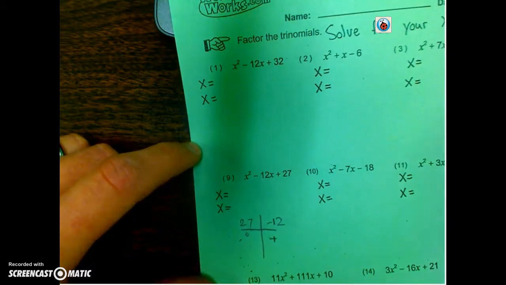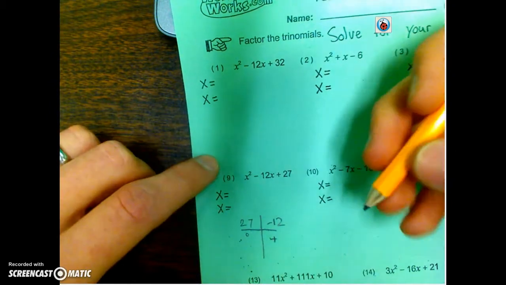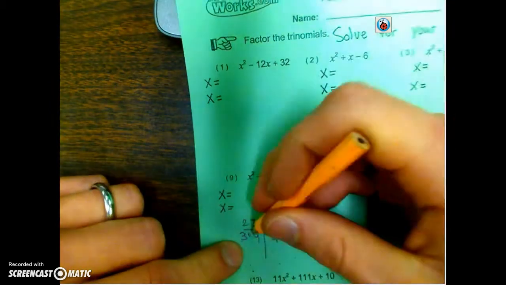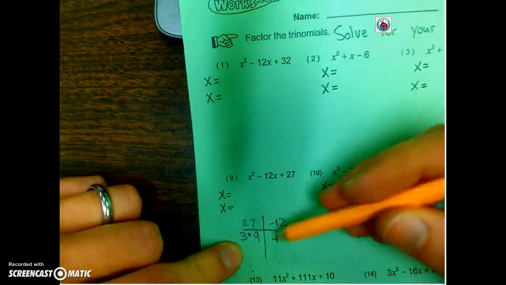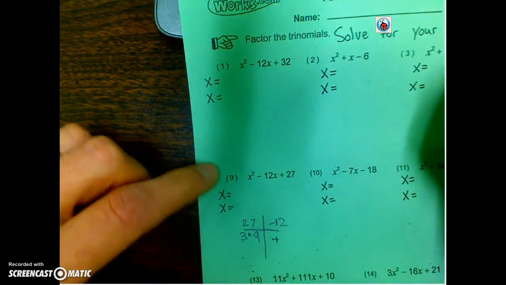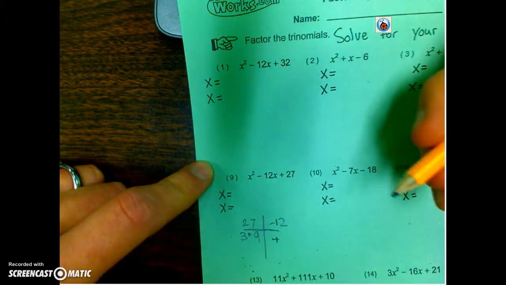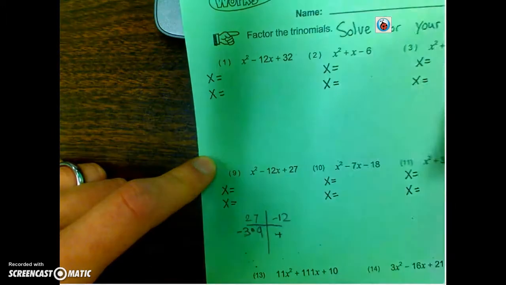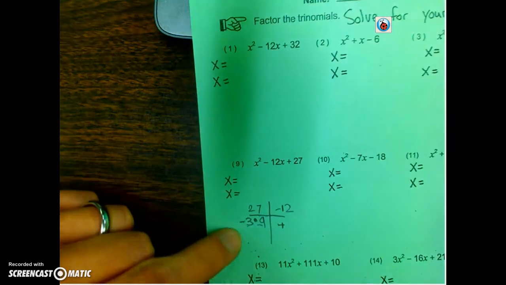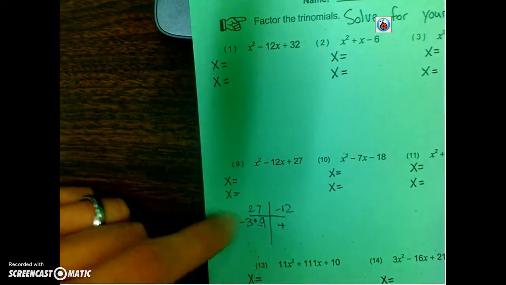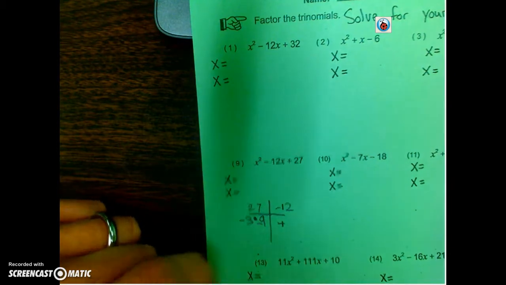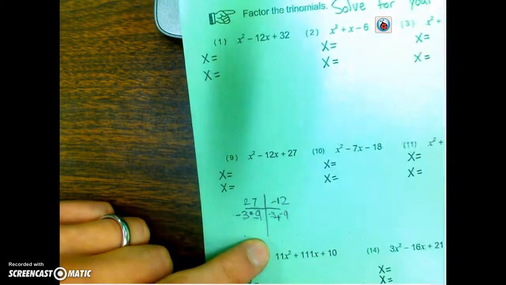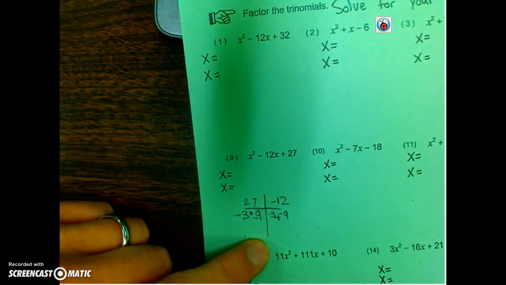Okay, so with that here, and it may take you a while to find the combinations, but when I see a 3 times a 9, I know that 3 times 9 gives me a 27, but 3 plus 9 gives me a positive 12, right? Which means we're close, we're on the right track. What we're actually going to be able to do is this. I'm going to make them both negative, because negative 3 times the negative 9 still gives me a positive 27. Right, and negative 3 plus a negative 9 still gives me a negative 12.